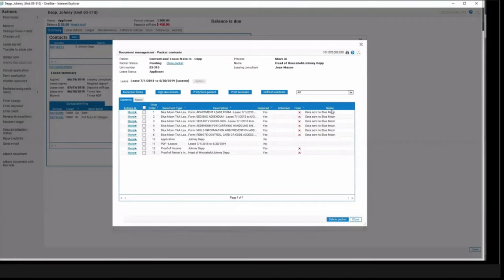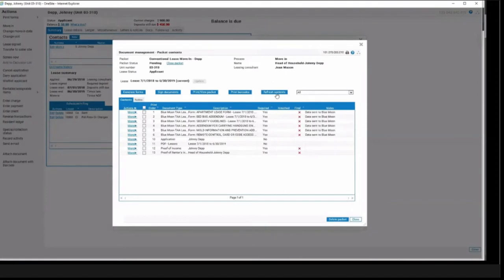Now, we'll need to monitor our notes column before we do anything else, because that notes column will tell us when the packet has finished that generation process. So what we're looking for under this notes column is a very long message. We don't want any short and dinky messages, which is what we see here. So I joke with all of my clients, under your notes column, size matters. The longer, the better. Like most things in life, this is true here as well. So what we can do if we see a shortened dinky message is go to the top of the page and select Refresh Contents.